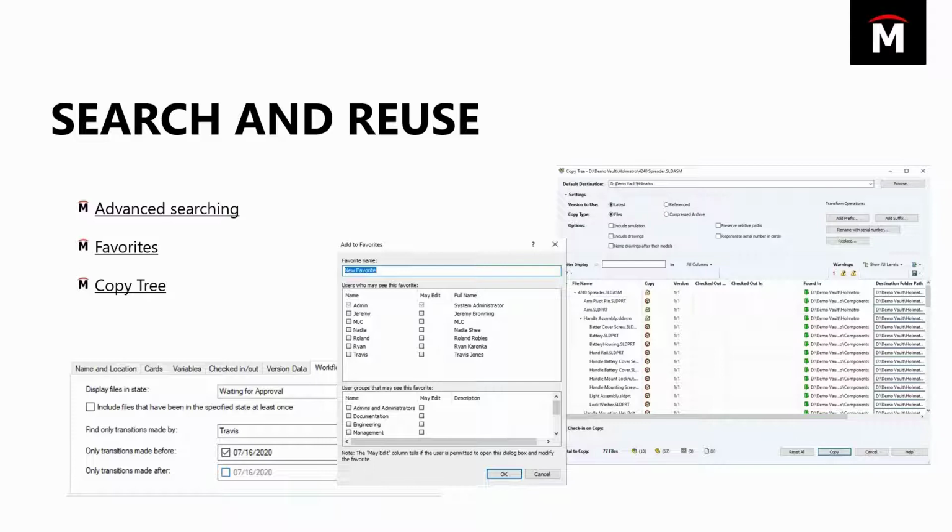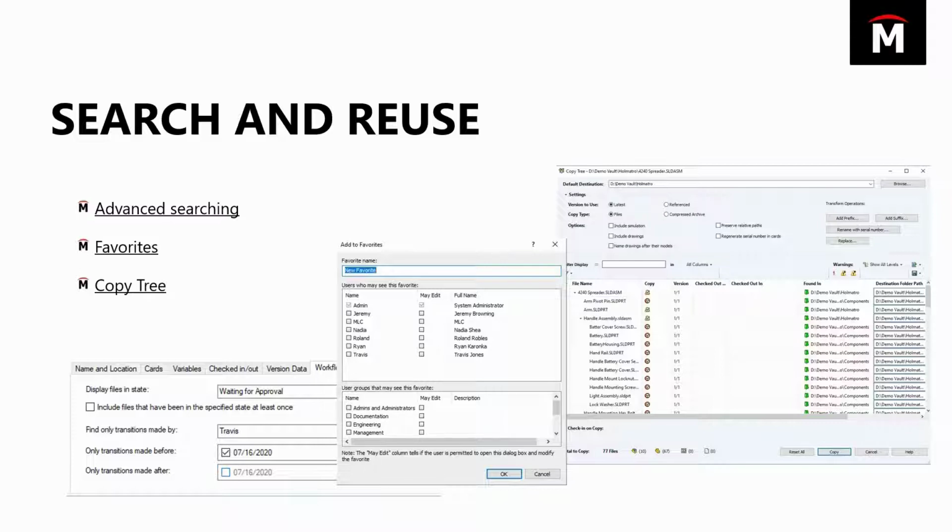And then a last one here is about reusing data. So maybe I'm searching for an old legacy project that we did because it's really close to this new project that I want to work on. Well, take advantage of a tool called CopyTree in PDM. CopyTree is a lot like Pack and Go. If you've ever used Pack and Go within SOLIDWORKS to grab an assembly and all of its reference files, CopyTree does the same thing in PDM, but it has some extra knowledge and extra functionality about PDM and the way it operates.